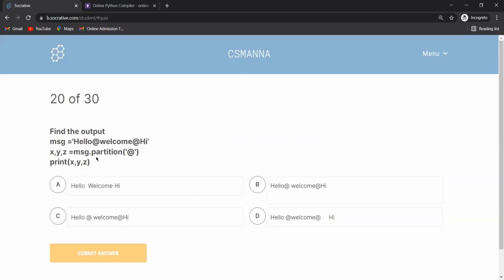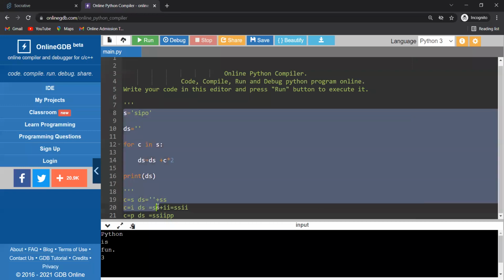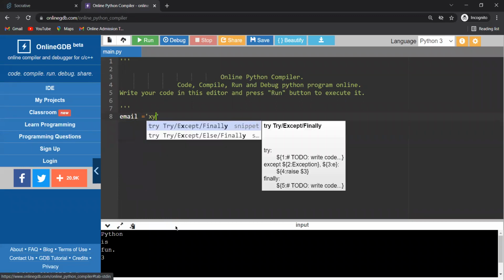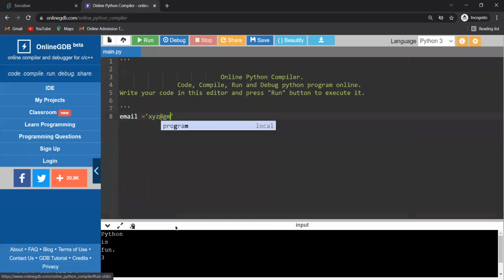Okay, now the next one, find the output. This is a message, hello at the rate, welcome at the rate, hi, XYZ, message partition at the rate, print XYZ. Now here you can see that this partition function divides a particular string into three parts. For example, we write something like email and we write this email as xyz@gmail.com.